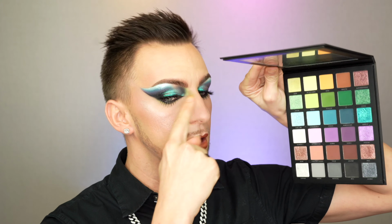But I tried really, really hard to get it exactly the same. I kept all the same brushes out. I used all of the exact same shades. And then whenever I went to finish off the lower lash line, instead of going in with the same shades I used on the crease, I went in with the Meg Black first right along the lash line, but then instead of taking in the stars like I did for the inner corner, I took Money and blended out Meg with Money on the lower lash line. I think that worked really, really well to help tie in this little bit of yellowy lightness with this gorgeous blue purple that's going on over here.